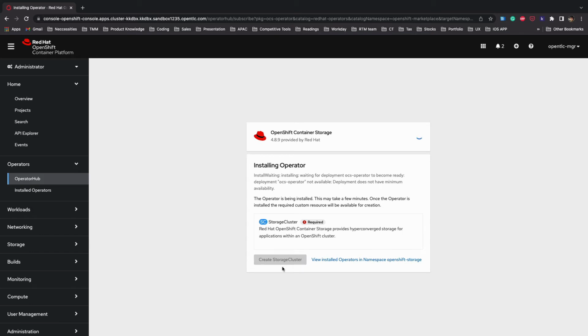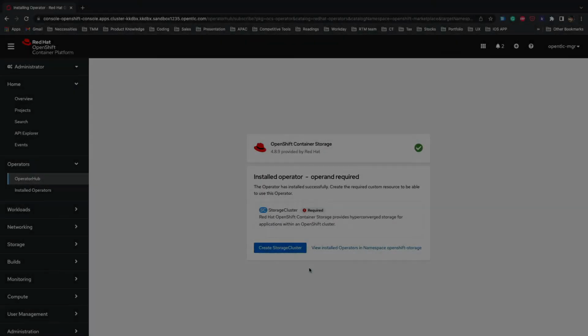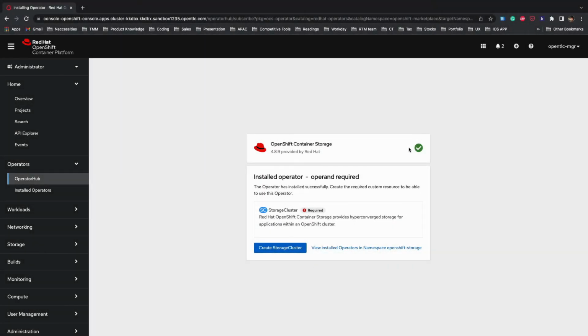So let's wait until the create storage cluster button is activated. That shows that the operator installation is successful. Let's give it a couple of minutes here. There you go.